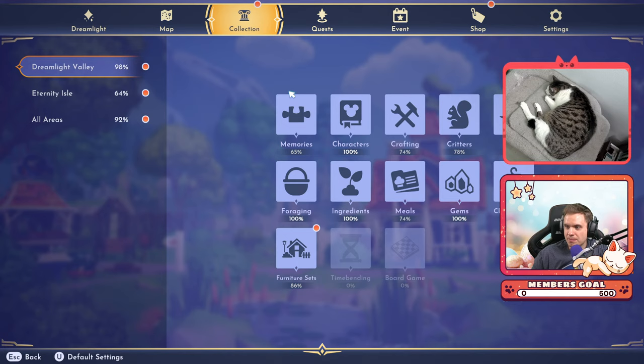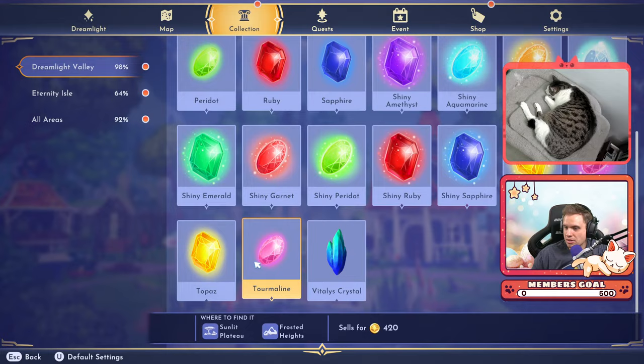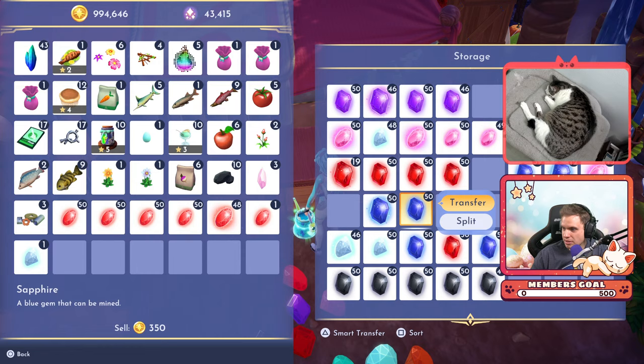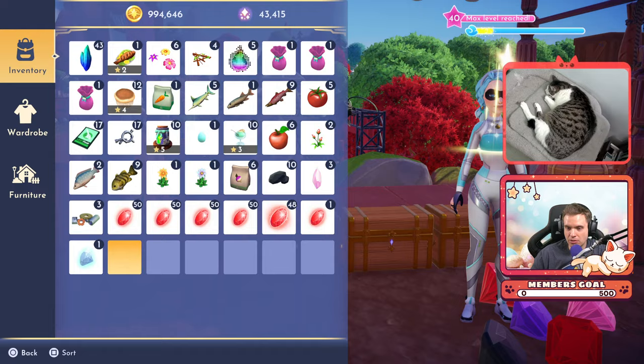Made it from cheapest to most expensive. I don't even know how much they cost. 1, 2, 3, 4, 5, 6, 7, 8, 9, 10, 11, 12. Oh yeah, I'm missing the sapphire, you're right. Wait, am I completely out of sapphires? Oh no, here they are. Wait, how did I miss it? You just add them to your inventory and then press R. Oh. Yeah, that's a good point.